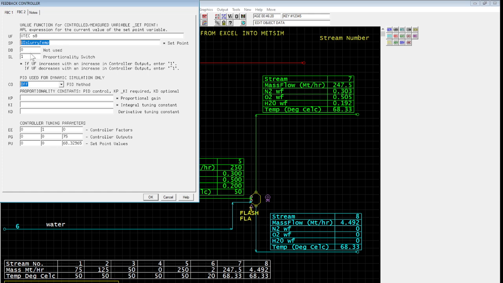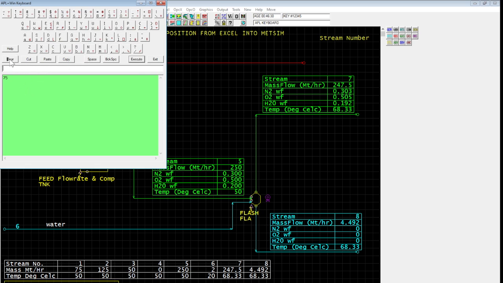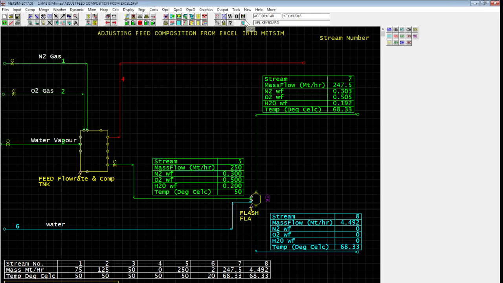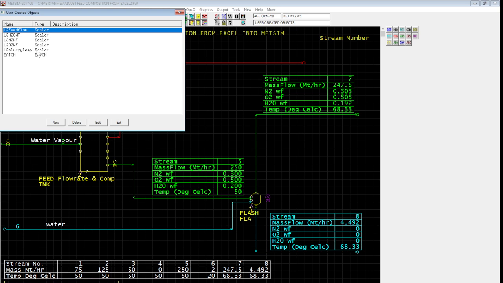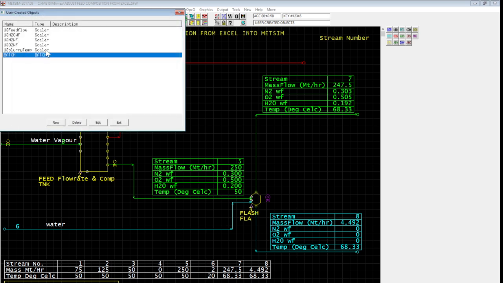This scalar is US temperature. I've copied this. So this scalar US temperature is 65. If you execute it, it will recall that, and this is the scalar which will be created in MedStream, right?